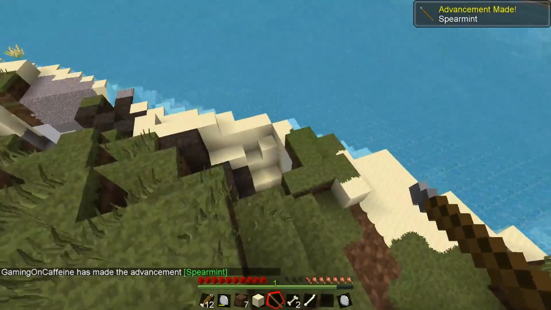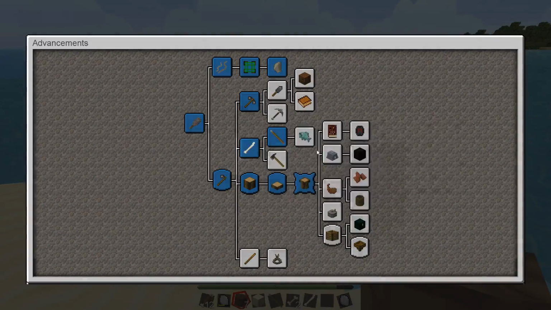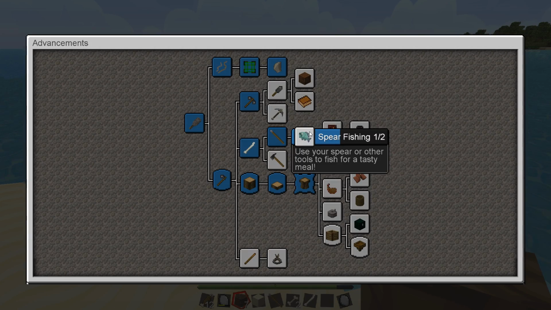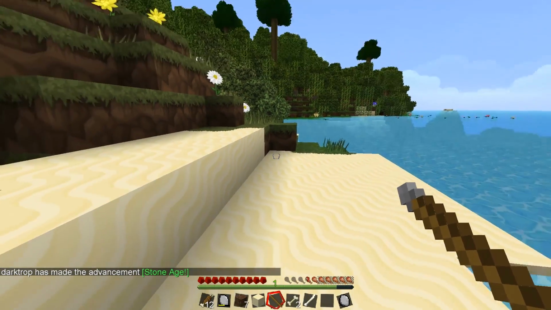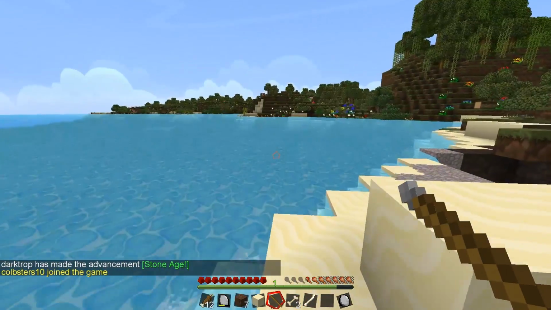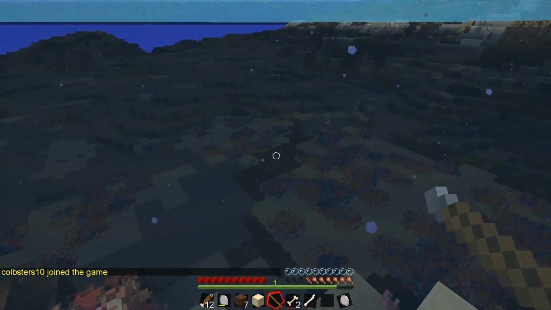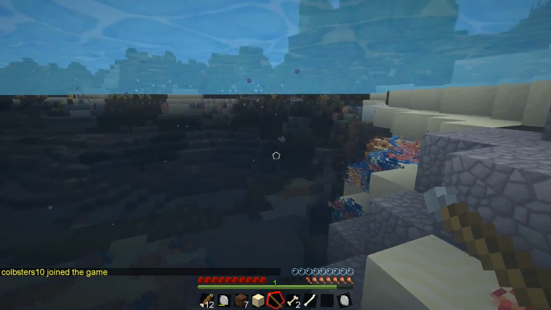Do I throw it at the fish? Oh, I see something. Oh, it's just a little fish. How does one fish, is my question. Use a spear or other tool to fish for a tasty meal. So, do I actually throw it or do I just right click? It looks like it's doing a throw animation, right? Where are you? I see you right there.